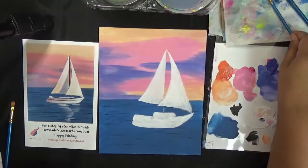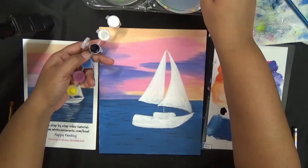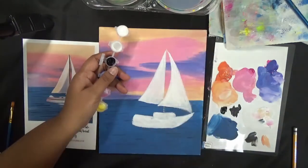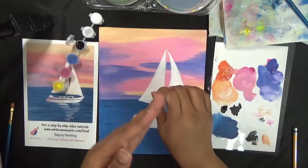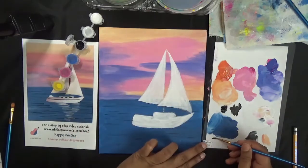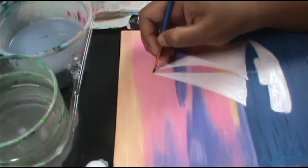Now I'm ready for the black. Take black onto your palette and add a touch of water — not too much, just a touch — so it moves around. Dip only the tip of the brush in water. To do a straight line, keep your brush at 90 degrees, move your whole hand — not just your wrist. Only the tip should touch the canvas, not the whole brush, and that's how you get a perfect straight thin line.